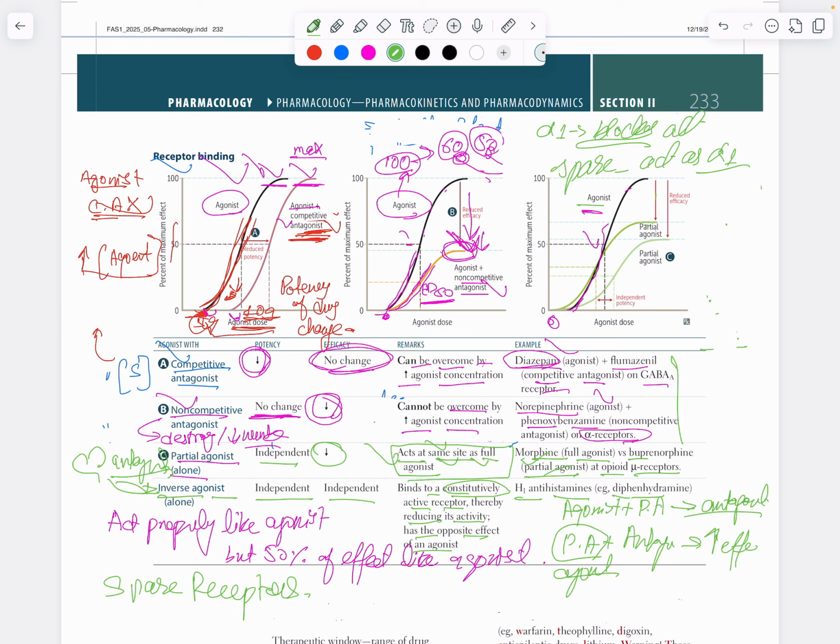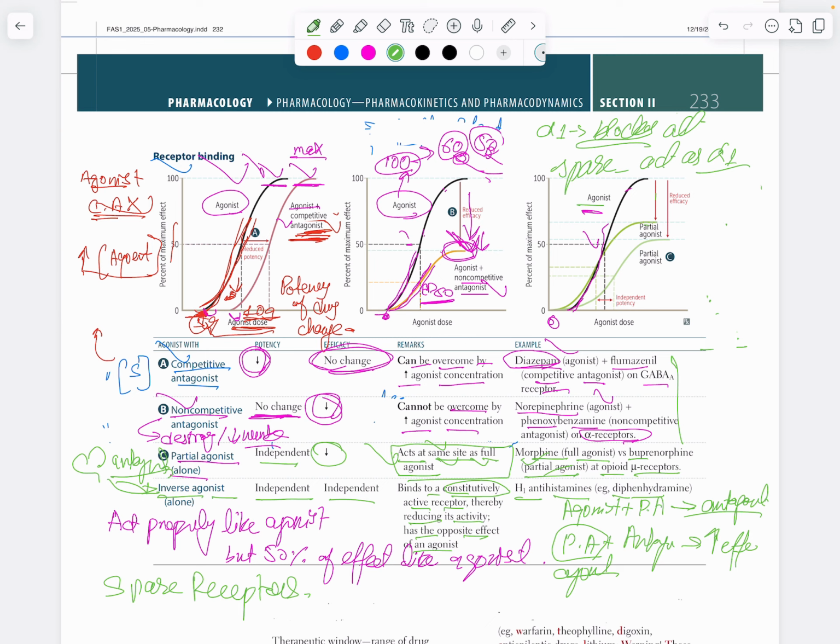The maximum response can occur even with blockade of receptors. If you are blocking receptors, then these spare receptors will become active and give their own effect, and you will be confused: I am giving blockers, but again I am getting the effect. Spare receptors are demonstrated experimentally by using irreversible antagonists.